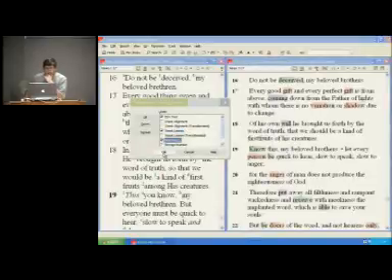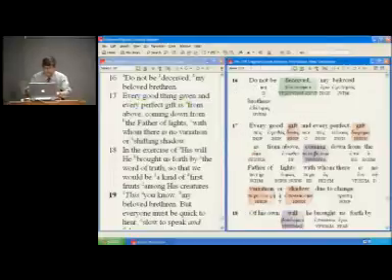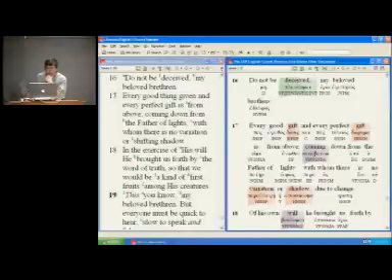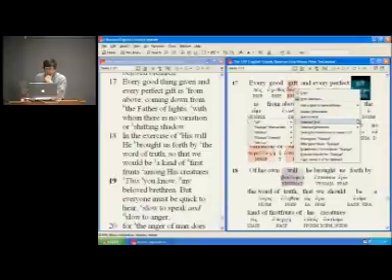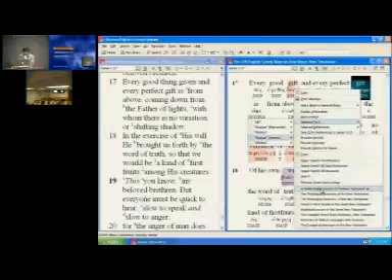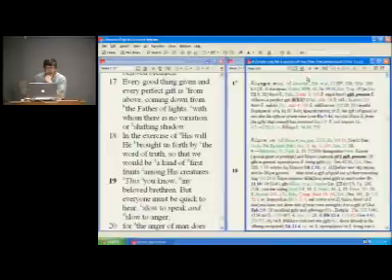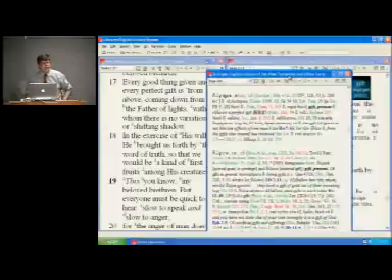Okay, so I'm in James. Let's find James 1. This word gift, every perfect gift. I'm going to right-click on that, go to selected text, find the lemma form, and open up Arndt and Gingrich to this word study. Now, it opened to the Greek word, but notice what it did. It highlighted James 1:17 in the paragraph.